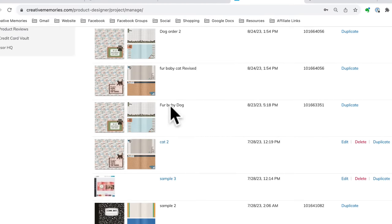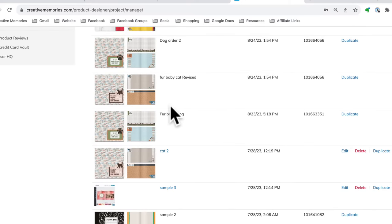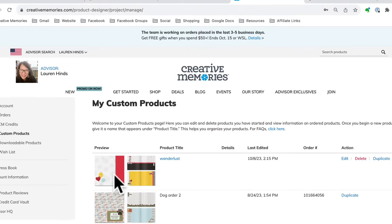And so you can just scroll through. And so you can do this in stages. And like, if you want to go back in, you just hit edit and then you can keep working on it. You don't have to do the whole thing all at once. So just so you know, they keep your custom products in your account. Just keep saving it. Definitely. So that's the designer.